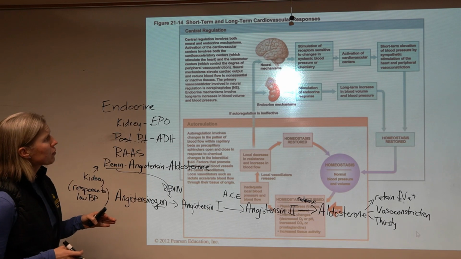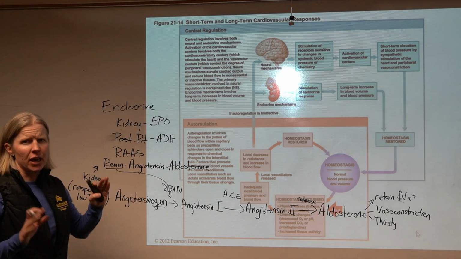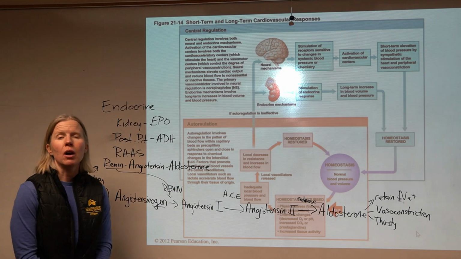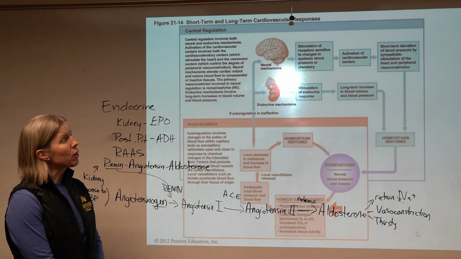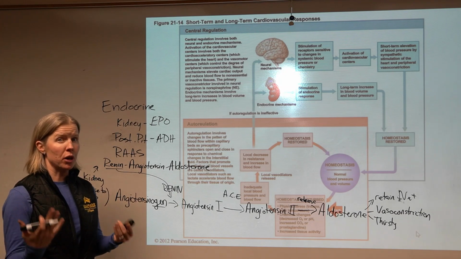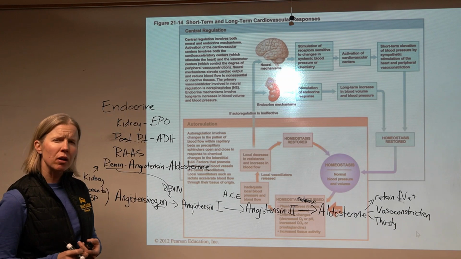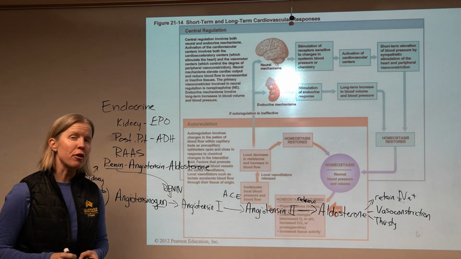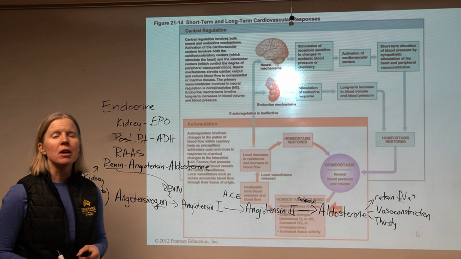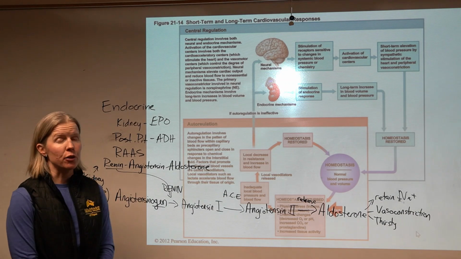Okay. We do have mechanisms to go the other way. This is the really common side, right? Something like low blood pressure, whether that's from dehydration, blood loss, etc. But there are times when blood pressure can get too high. We have an endocrine response to that as well. That's where ANP and BNP, if you remember those from the endocrine system, come into play to tell us to dump water and decrease blood pressure.